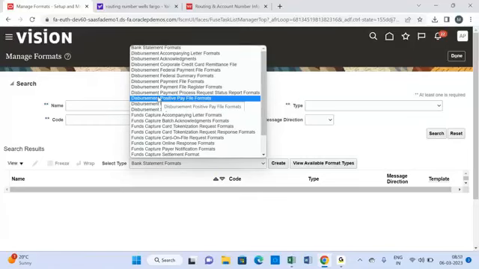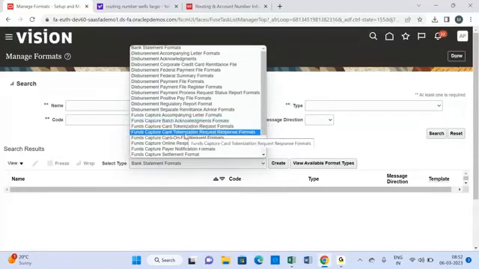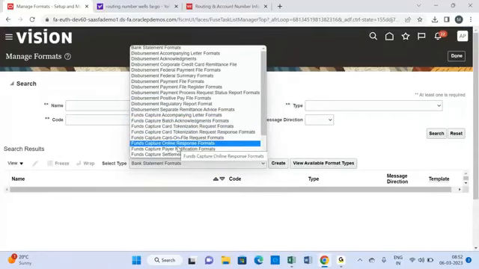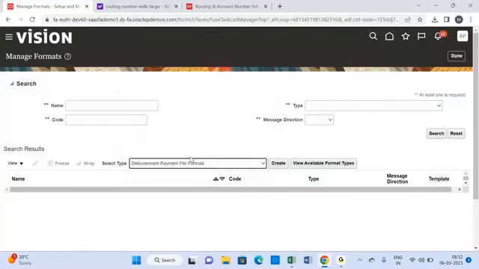But our objective right now is to make payments to the vendor, so it is funds disbursement, right? So for funds disbursement payment file formats, just click on that and create it.